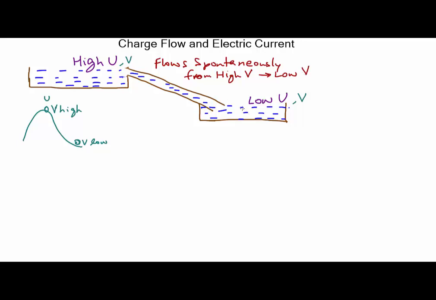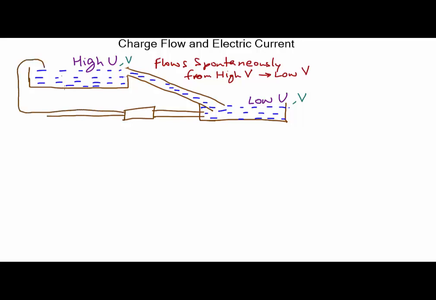But once it's at the bottom reservoir, it's happy being there. It's not going to go back to the top reservoir. But we can change that situation. We could connect this bottom reservoir through a pipe to a pump, which would move the water from low potential to high potential. It'll move the water in the opposite direction of what it normally wants to do. So if I turn this pump on, I can pull water from the lower reservoir and dump it into the higher reservoir.